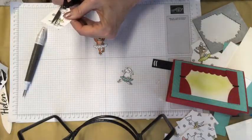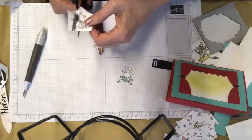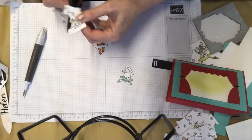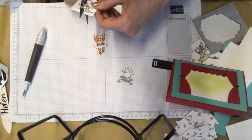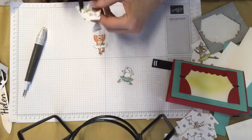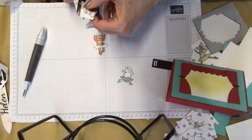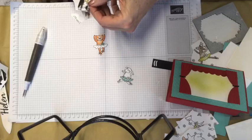So that's on Sunday. And Saturday, I've got Creativity Now, which is an event that Stampin' Up hold, and as a demonstrator, we are able to attend that. So that's really exciting, and I'm going to get to make lots of different cards with a new bundle that is going to come out in the future. So that's always exciting. As a demonstrator, we get to take part in events like that, and we get to order product before everyone else, which is exciting as well.